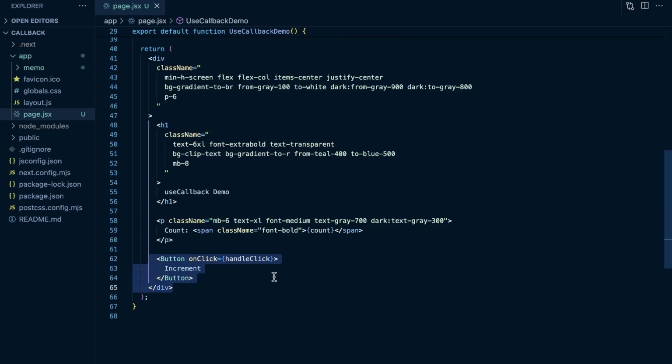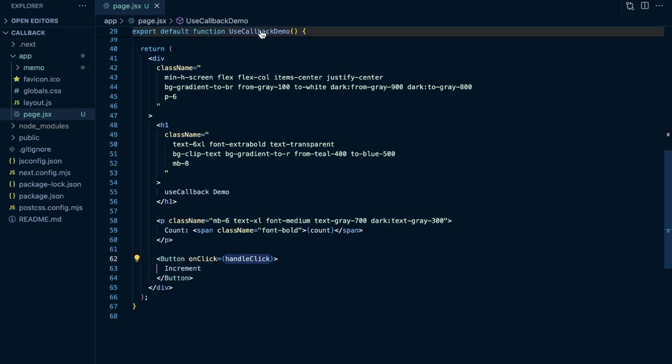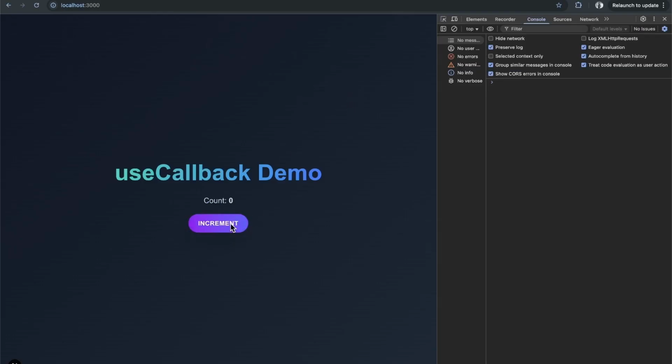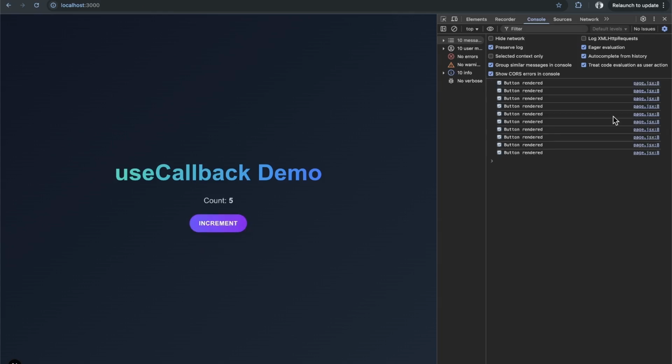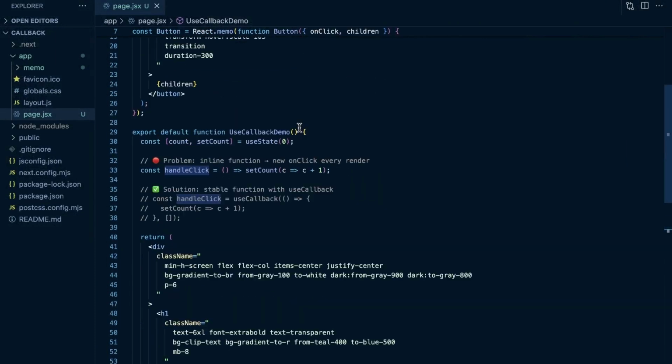So every time it re-renders, we are also going to re-render our button because the prop is changing. We are technically passing a new reference to a function every single time our component re-renders, which means that if we come back here and I click increment, you see I console log button rendered. And you see it double console log because I'm in development mode here.